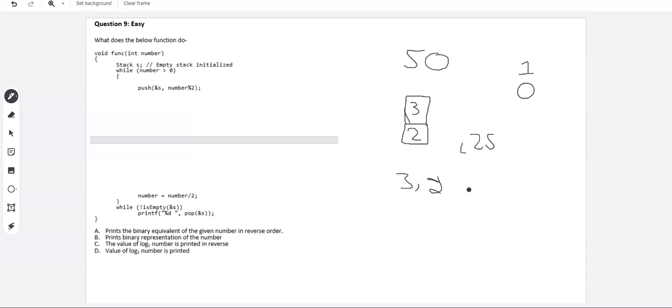So 25 divided by 2 is going to be 12, an integer. And again, 12 modulus 2 is going to be 0. 12 divided by 2 is 6. 6 modulus 2 is going to be 0 again. So we're going to be repeating this whole process, which is essentially converting a decimal into binary. So with that in mind, we can see that the answer is going to be B.